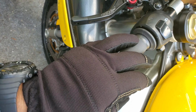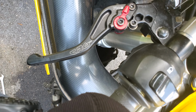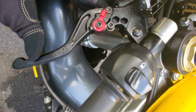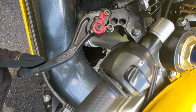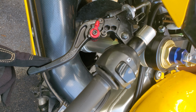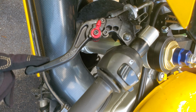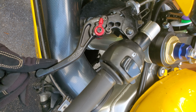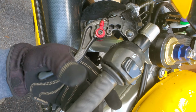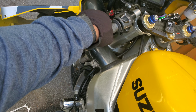Let me see, show you how much free play I have up here currently. So is that giving, grabbing, right? Alright, cool. So currently it seems to be the right amount of free play. Alright, my adjuster knobs all the way in, and then like I gotta squeeze. That's alright.